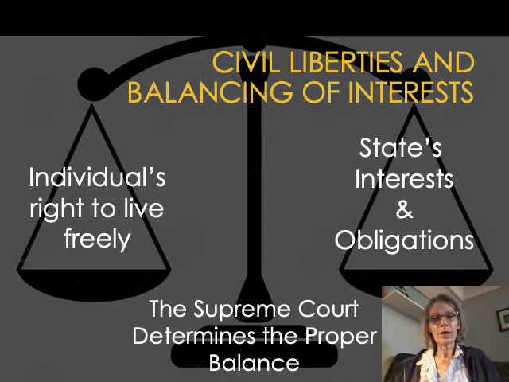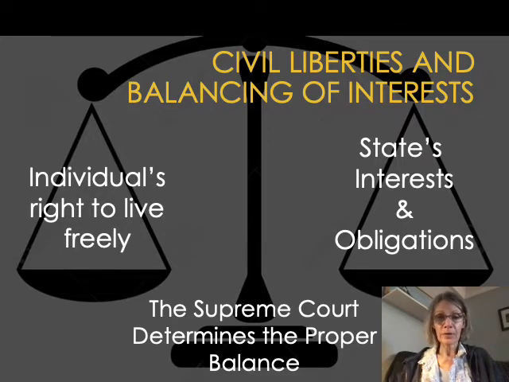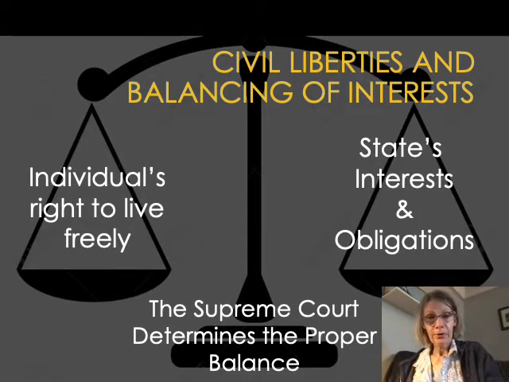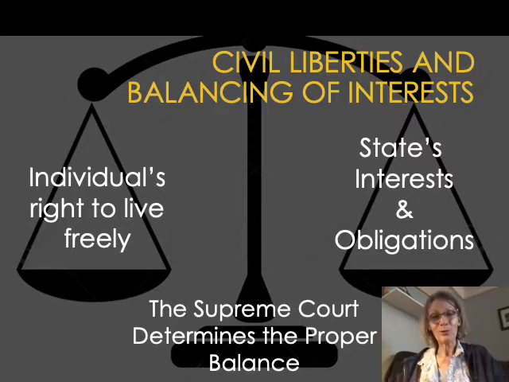And so that's why when you're learning about civil liberties, it's important to think about civil liberties as a balancing of interests, okay? On the one hand, an individual has the right to live freely, right? And in fact, all of those liberties, those freedoms, are outlined in the Bill of Rights. However, the state has an obligation to make sure that when you exercise your liberties, you're not harming others. And also, if the way that you're exercising your freedoms is preventing the state from doing its job, then the state can step in and can limit and curtail your rights, okay? So it's a balancing of interests.